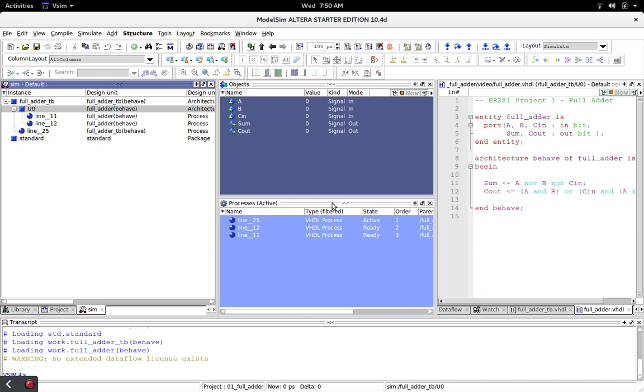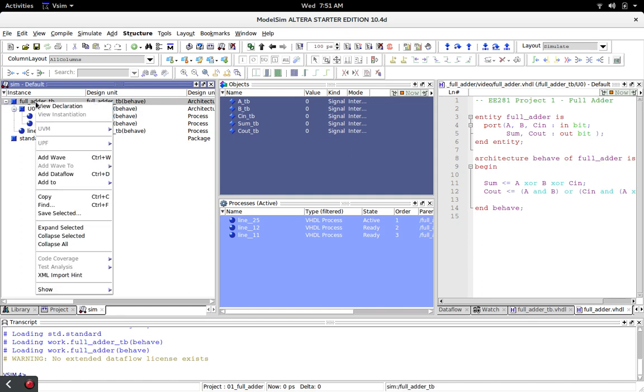What we're going to do is create what they call a waveform window. Before the days of graphics, you just used to see numbers printed out, and you essentially drew out the picture in your mind or on a piece of paper. Those days are long gone. So what we're going to do is this. Here's my full adder test bench. Let me right click and go to add to wave. I'm going to just literally take all the items in this design. If the design is large, you don't want to do this.